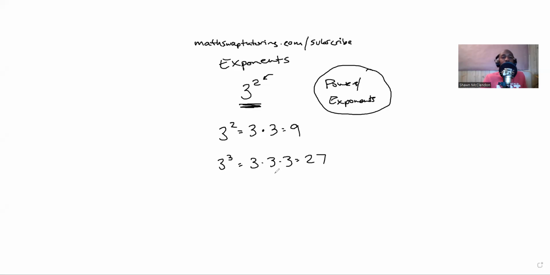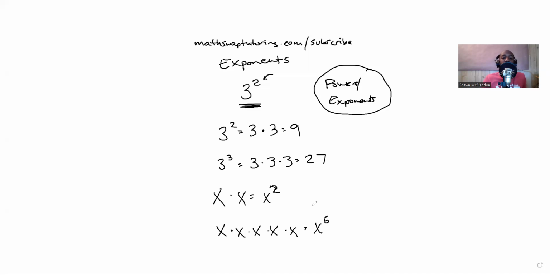You can also talk about it with a variable, which, as we know, is a letter that stands for a number that you don't know yet. So for example, if you had x times x, that is x squared. Let me actually write a 2. x times x times x times x times x is x 5 times, because x is used as a factor 5 times, being multiplied 5 times. So that's x to the 5th power, okay? Pretty straightforward whenever you understand that.